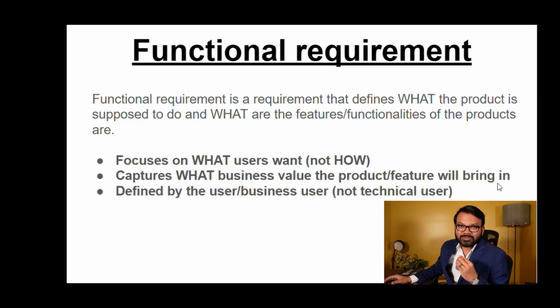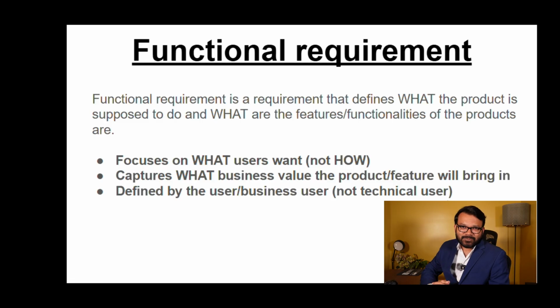You just cannot say that I want this. You also need to explain. So usually a good business analyst should ask those kinds of questions to the business. What value is it going to add? Why do you want this functionality or feature? And then usually it's defined by the user or business and not the technical user. So usually it's defined by the business team, not the solution team. It's not the solution team's job to define these requirements. The business team is going to tell you what they want. So this is the definition of the functional requirement.